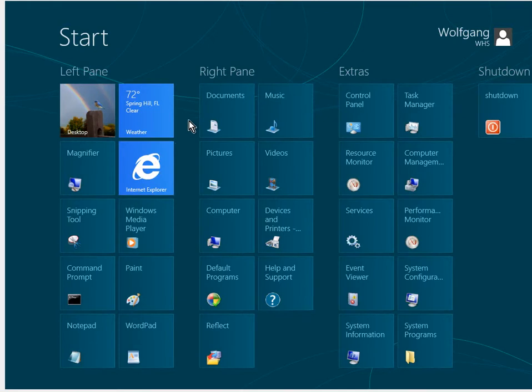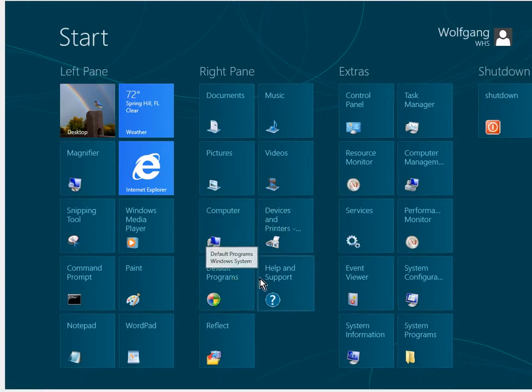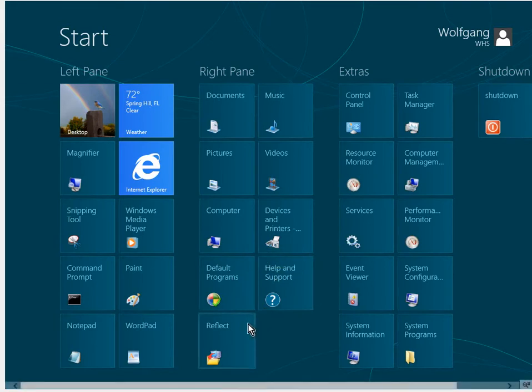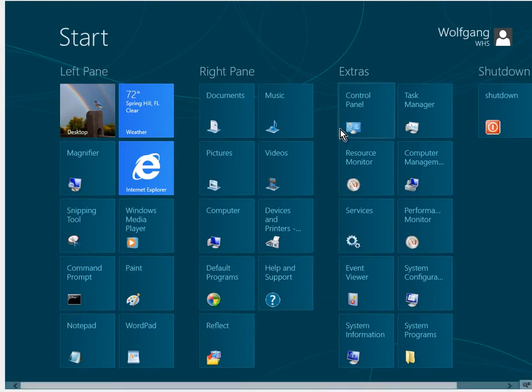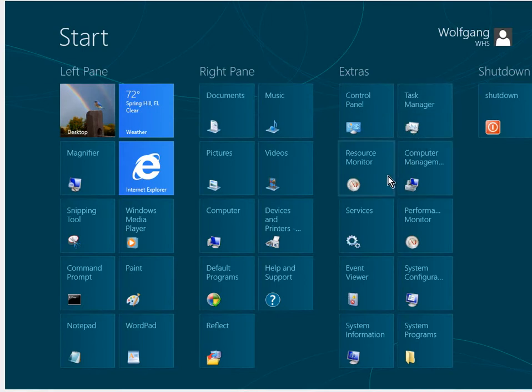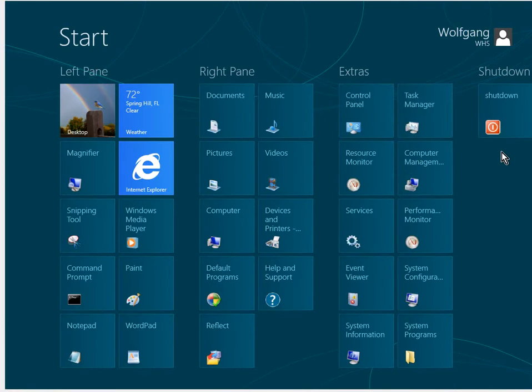And then in the right pane, what you usually see in the right pane, like documents, music, videos, devices and printers, computer, default programs, help and support, and this one doesn't really belong here, just got tagged on. And then I made an additional grouping about some of the system functions, like control panel, task manager, resource monitor, etc. And last group, which is my shutdown button if I want to shut down the system.